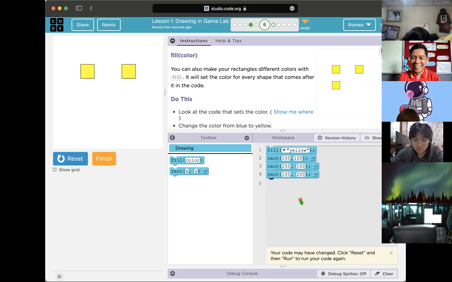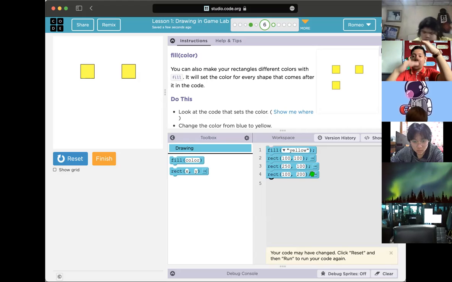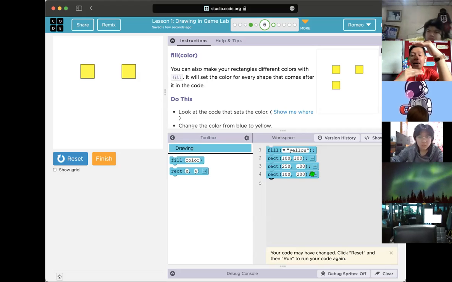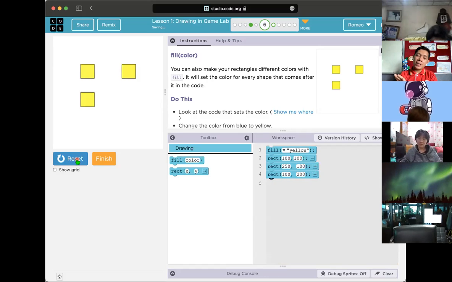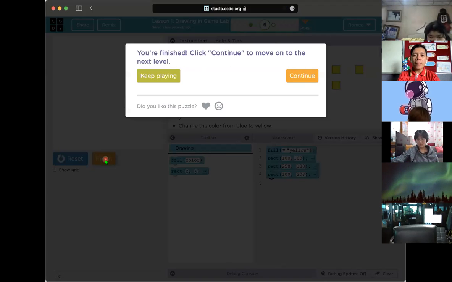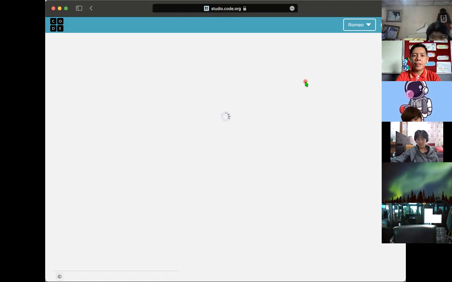Chuik, I think you get the logic. You will just follow the code of this one for the X, but for the Y, you will just move a little bit here. So the value of this one is rect 100 and 100. The X value is the same, but the Y value should be different. You should move down, and as you move down, the value of Y increases. So instead of 100, you can use 200, and I think this one is correct. Very good again, Chuik. I hope others will try also. Please try to answer. Now click on finish, and then let's go to level 7 of this lesson.